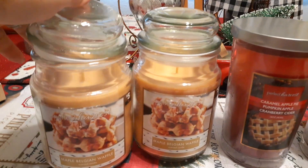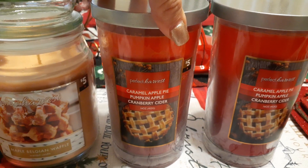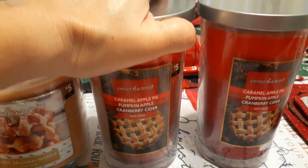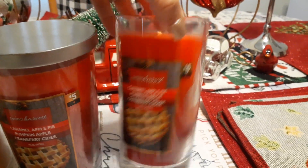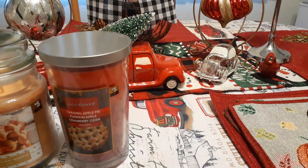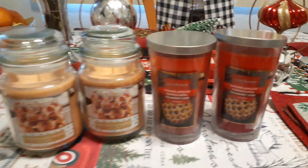It smells like a waffle! And for $1.50 each — I also picked up caramel apple pie, pumpkin apple, cranberry cider. There's a lot going on with this scent. It's a single candle, single wick, and I'm not getting the ounces, but these are their large candles. I have allergies, but I can definitely smell some pumpkin pie in there. And this is just going to be great to burn in my master bathroom — I am burning candles in my master bathroom and out here on the bar. I still have Bath and Body candles that I need to burn.